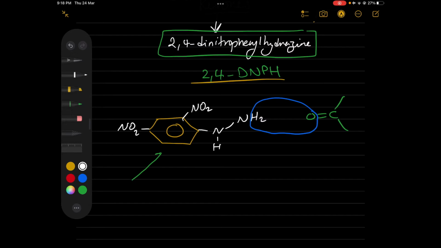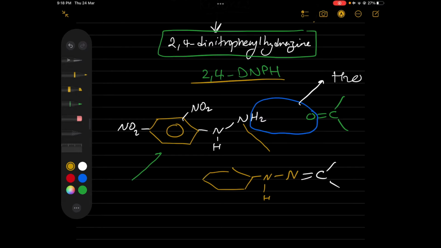So what will be the product? All of these are removed as a water molecule, and then you combine them with a bond here. You have N, and nothing will happen to the other parts of your compound. Here we have NO2, here we have NO2, and this is your compound.